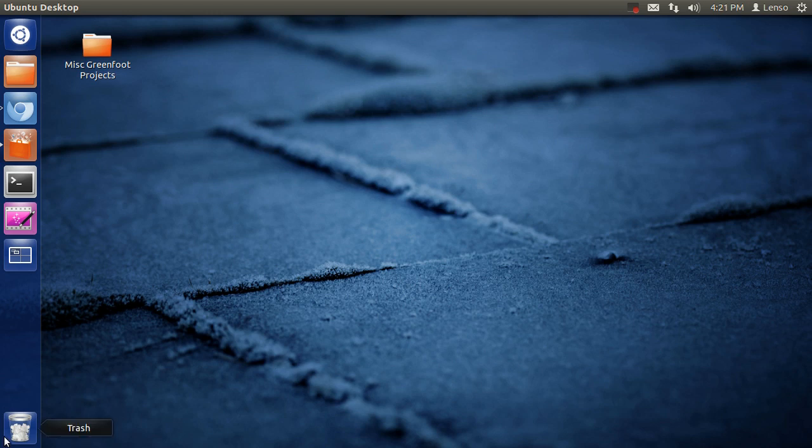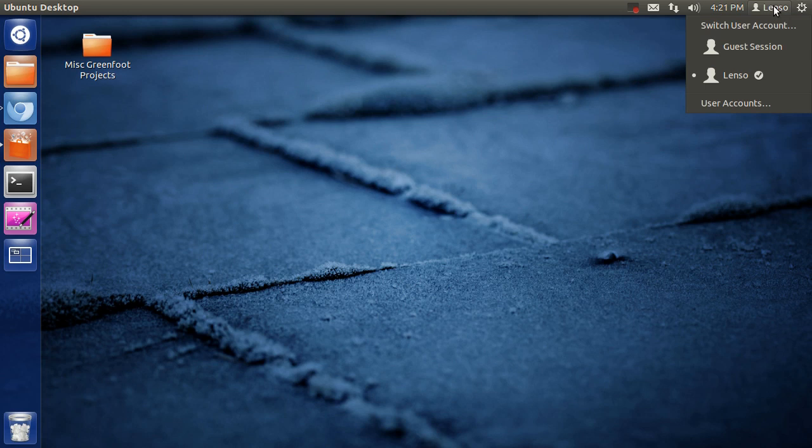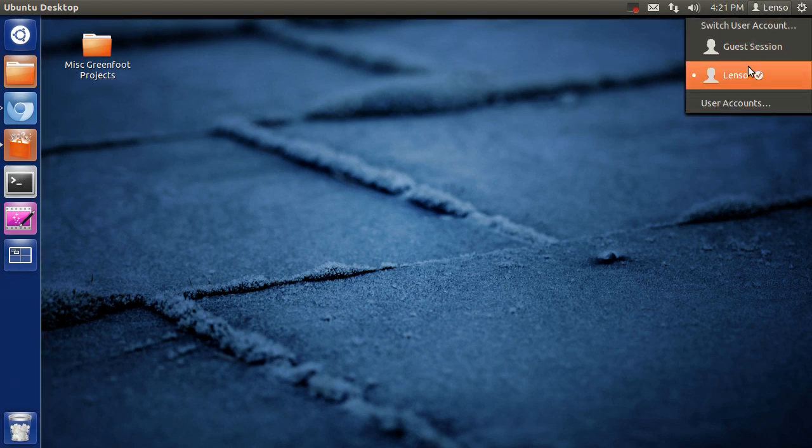In Windows, it was a little start button down in the bottom left corner. In Ubuntu, at least in Ubuntu 12.04, it's up here in the right. This little star-shaped icon, you click on that and you have all these little options. You can either shut down, log out, lock screen, and other options that relate to that. System control is really what it's suggesting here. The current user, whoever's on there in different accounts, you can switch between accounts quickly, or you can view or modify your accounts from here.